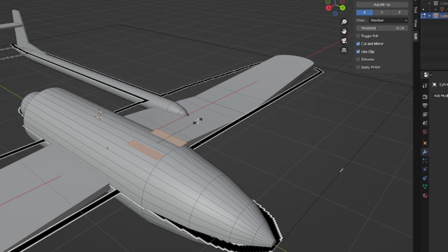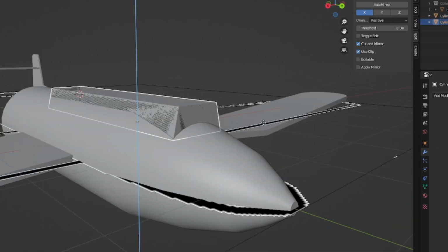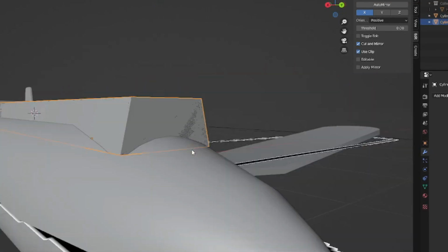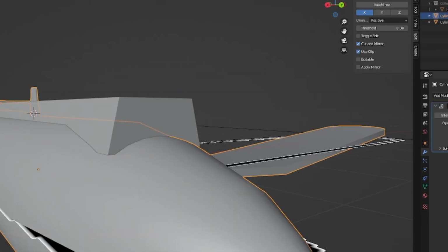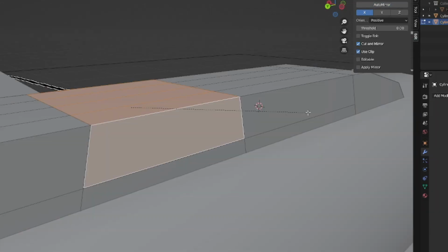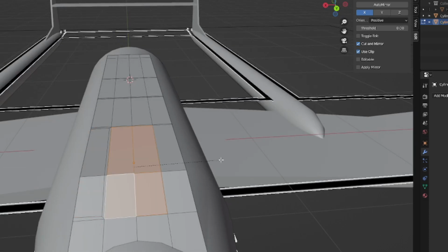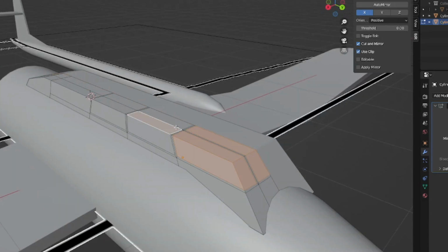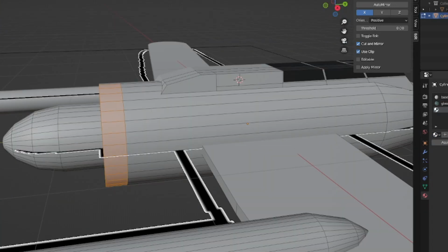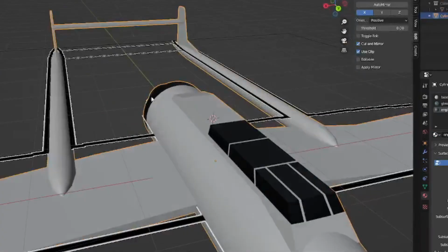I use a mesh plane to create the basic shape of the cockpit, but sometimes I do use the boolean modifier to carve the cockpit shape into the fuselage, because why not? To make the cockpit's windows, I use both loop cuts and the inset feature. The loop cuts were also used to make extra cockpit windows for details. I cover the cockpit as well as the engines in the back of the aircraft, where the propeller should be.